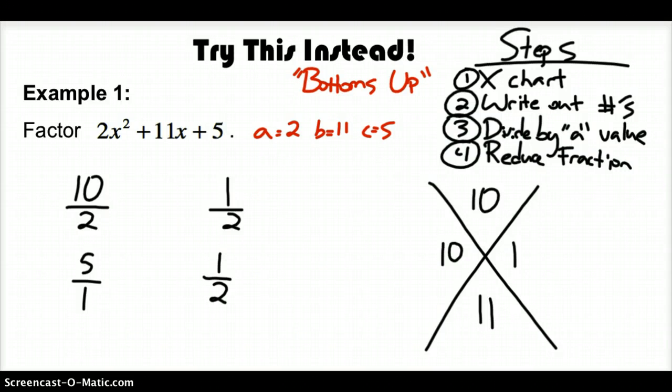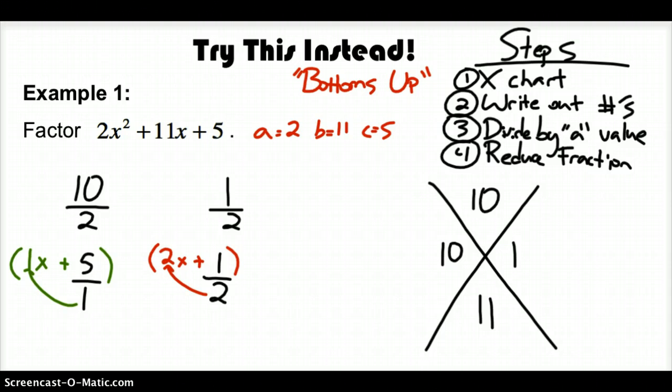Now this is the part where we actually call this the bottoms-up factoring method. Write out a parentheses like this, and since this is a positive 5, I'm going to put a plus right here. And I'm going to move this 1 up to the top, that's bottoms up. This is going to be the coefficient of x in my factor. So 1x plus 5 is our first factor. Now again, we'll write a parentheses up here, write plus 1, and this is going to be the coefficient of x, so 2x plus 1.